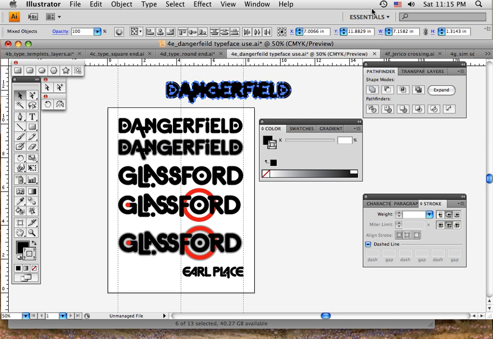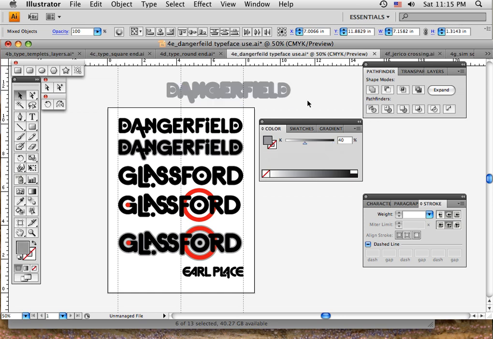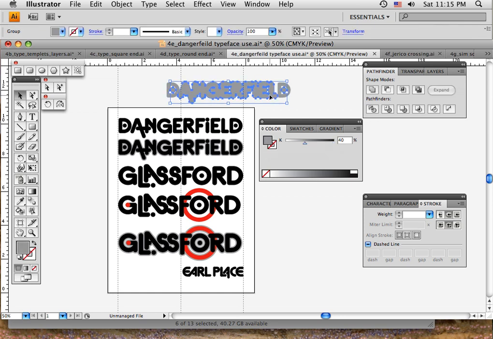And at that point, I'm going to say I want this to be black, and the stroke is nothing. And I'm going to turn it to a gray. And in my colors, bring it forward so it's the black working, and make it a light gray. And then that is going to go behind, Command Shift left bracket, so it's behind, and it's coming in here behind this original.